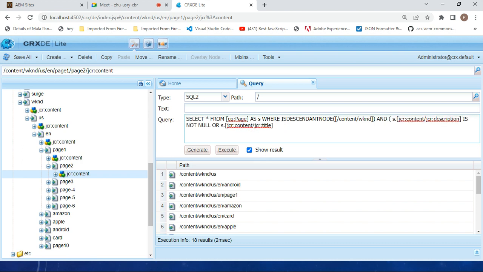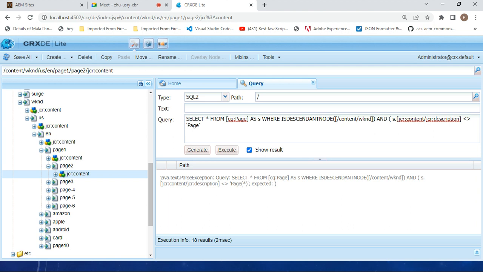For example, now here I'm using a page. What I'm doing is I'm trying to find out if any page is not having this page title, then just return the result.